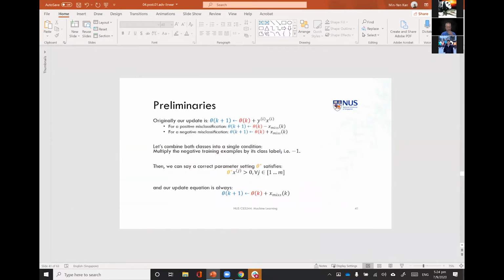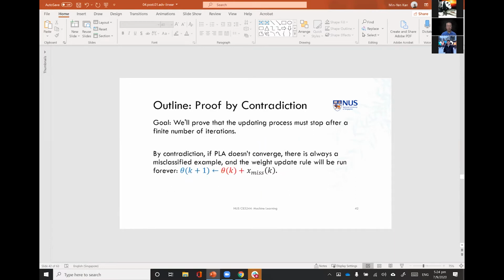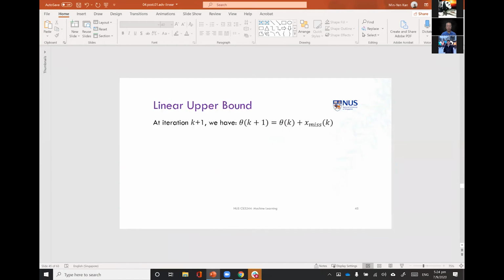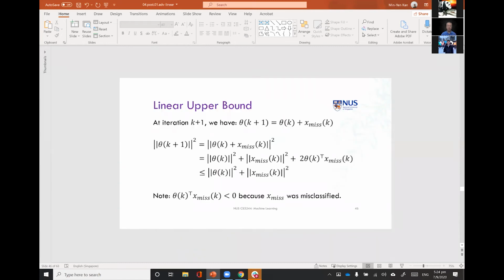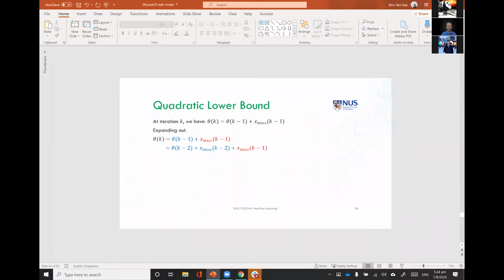As we said before, what we need to do is think of a particular notation. This notation here is the squared norm of whatever is inside. So this is the squared norm of the weight vector that's being wiggled around. Hopefully you understand what that means. What we're going to do is not step through the whole thing, just parts of it. The one part that you really wanted to know about was the gamma, so we're just going to skip to that.